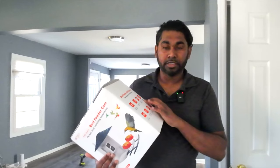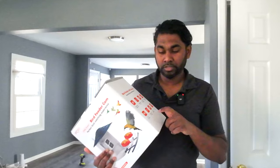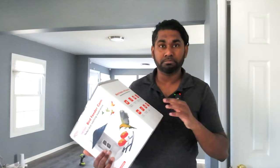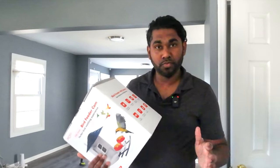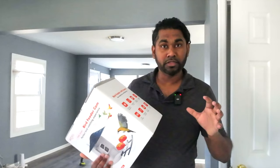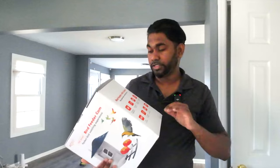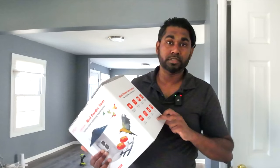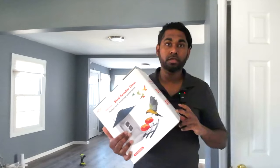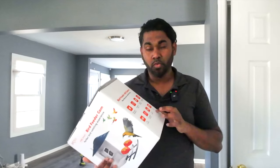It has a rechargeable battery. I'm not sure yet how long the battery lasts, but we'll check that out. It also has live view. So let's say you're bored at work and you just want to log in and watch your bird camera. You can log in anywhere and watch that live view, which is pretty cool. It has a 160 degree diagonal field of view, so even if the bird is not on your bird feeder, you can watch a wide area. It's IP66 waterproof, so no concerns about mounting it outside; rain won't hamper the footage, which is cool. And it does require a 2.4 gigahertz Wi-Fi signal.